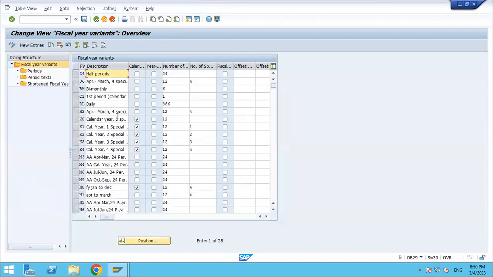SAP has given four standard fiscal year variants. V3 for April to March, K4 for calendar year January to December, then V6 for July to June and V9 for October to September. So we'll discuss V3 now and then move ahead.